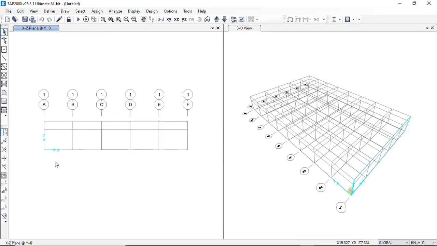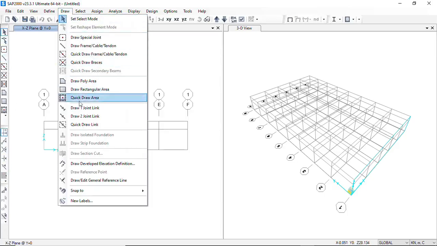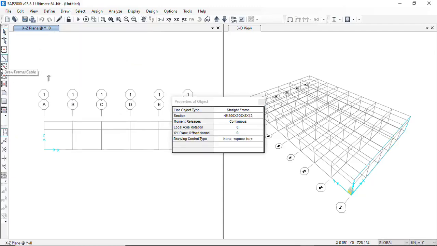So the next thing we're going to do is pick our section and draw on this, because these are just the grids that we have drawn. There's nothing here until you draw something before this will become an actual model. It's just the grid arrangement that we are seeing here. So now we go to draw. There are two toolbars for drawing, or you can also access them from here.